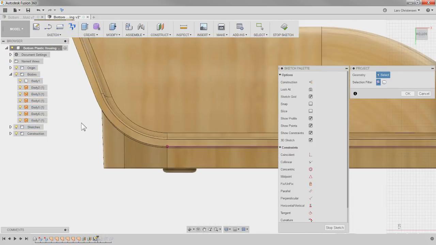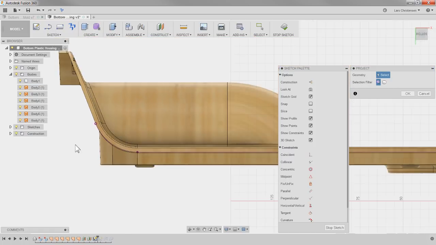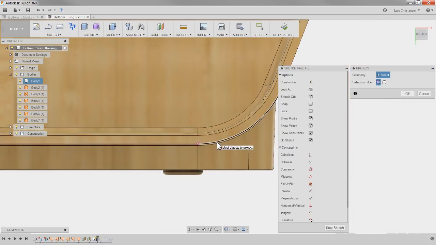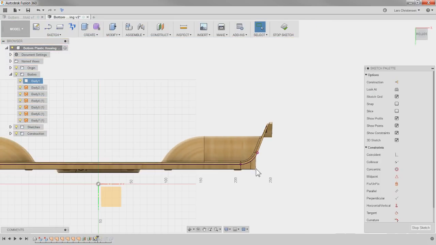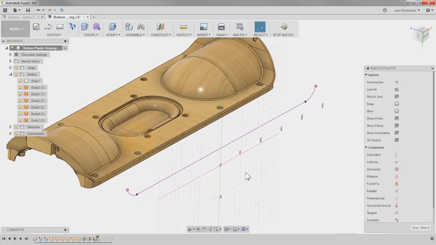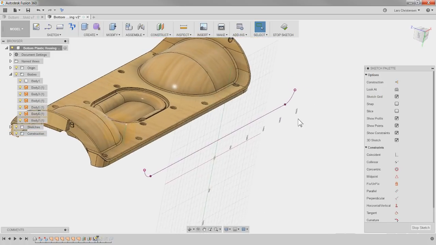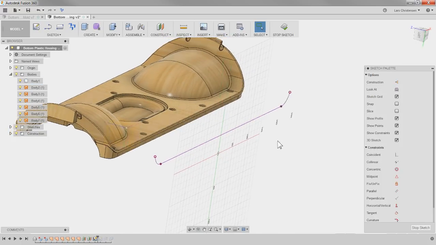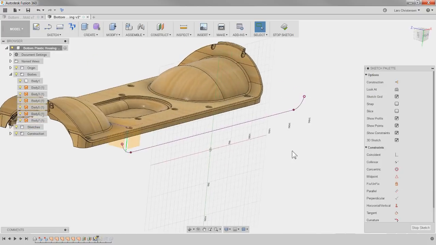And I'm also going to snap the two radiuses in each end on here, and hit OK. Now, if this went a little bit too fast for you, don't worry. I'm going to have to repeat everything here. So what I have now is this projected edge that is just projected edges from the model out to that face I created.